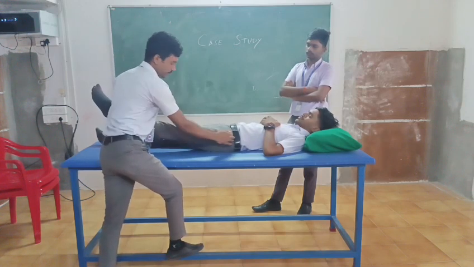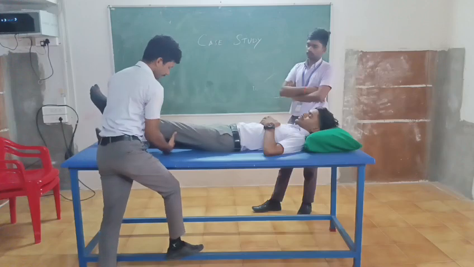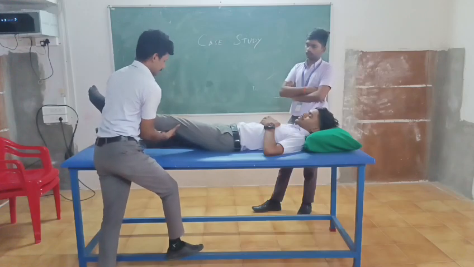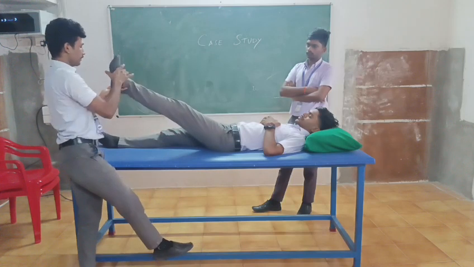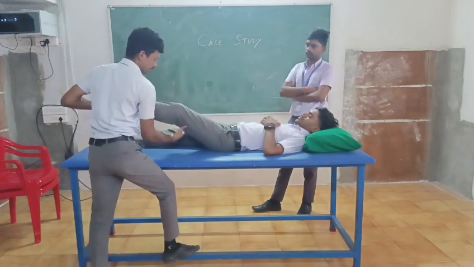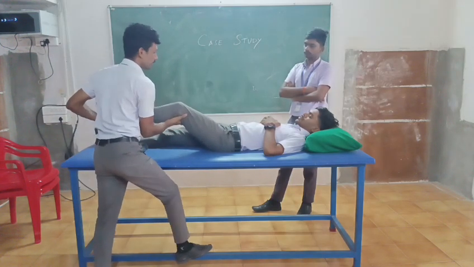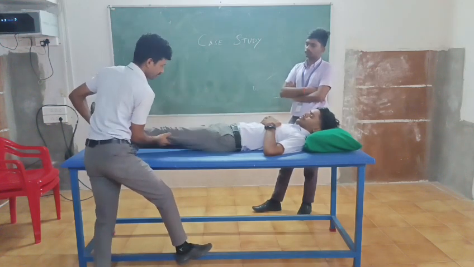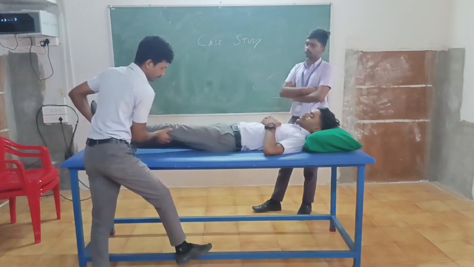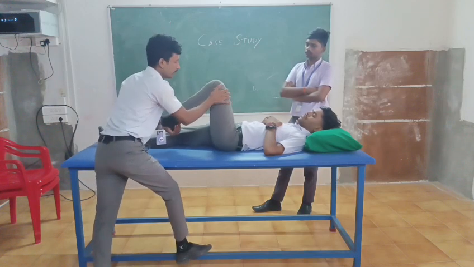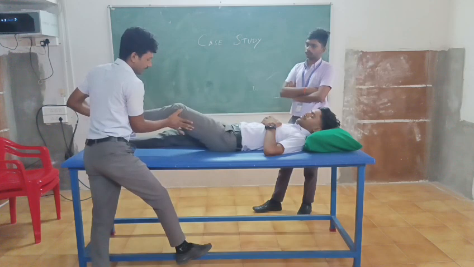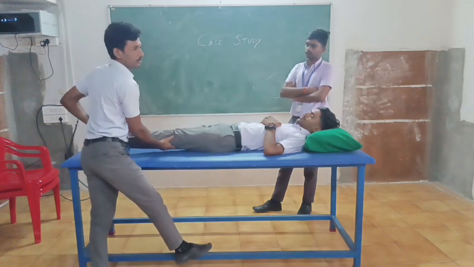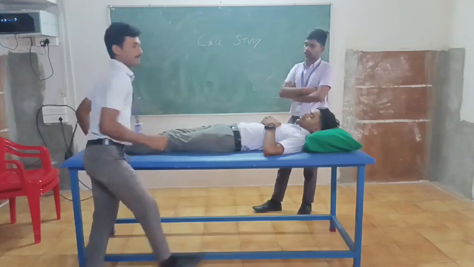Okay, for hip flexion as well as knee flexion we want to hold the patient's knee like this and place our palm under the heel and the other hand under the knee. Okay, so now we give flexion. While doing flexion of the hip and flexion of the knee, the therapist's hand should come laterally. While doing extension of the hip and knee, the hand should go under the knee to restrict the overbuckling of the knee. Okay, so this is for hip flexion.